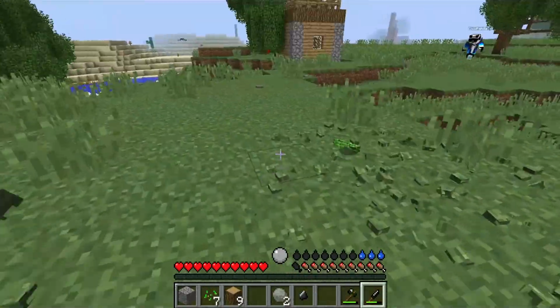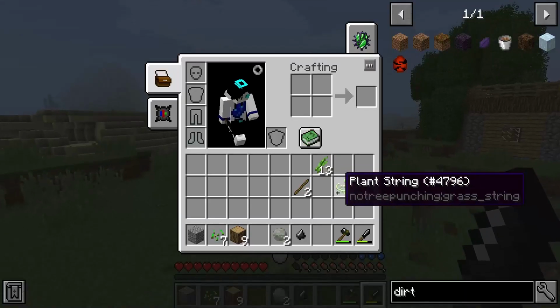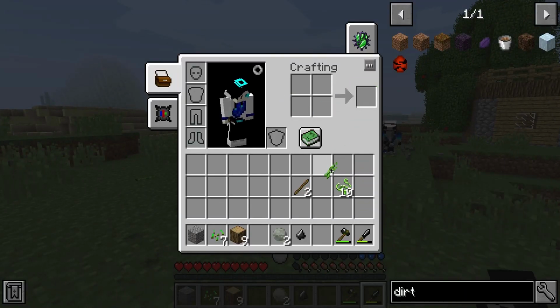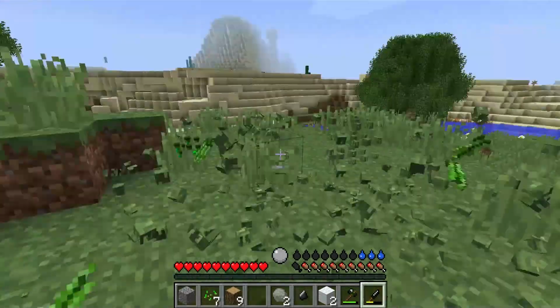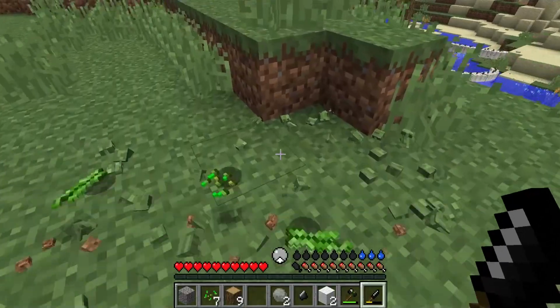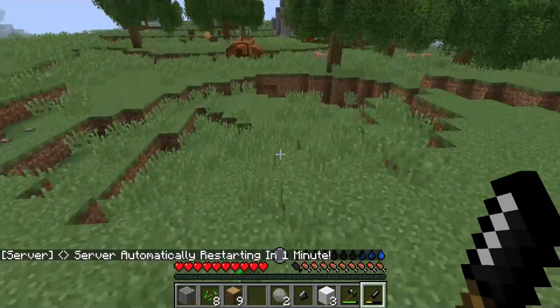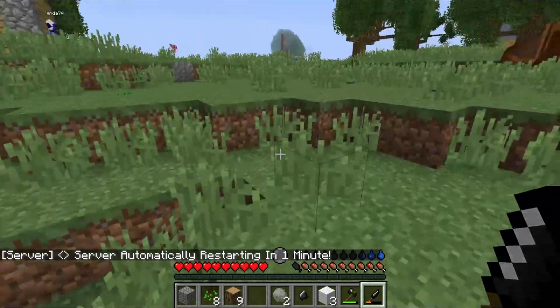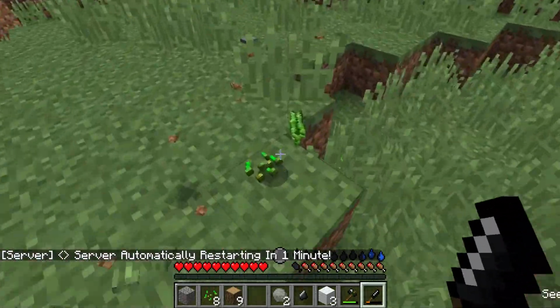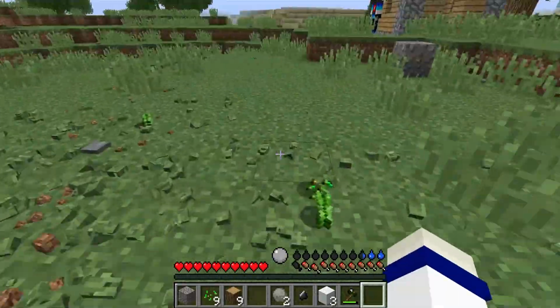Okay, we need some plant fibers. Alright. We need string to create wool, and wool to create a bed, which can set our spawn point, because it is random spawning, so it is different. Okay, I need more. Server's restarting in 1 minute. Alright. Anyways. Oh, I broke my thing again.